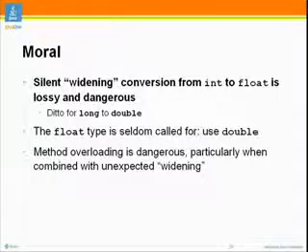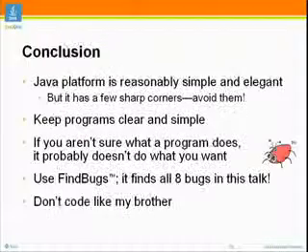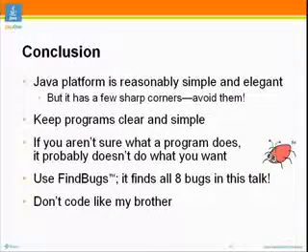So now we have the abnormal part. Java is a reasonably simple and elegant platform. I used to say it is simple and elegant, but I think as of Java 5, I can't call it that anymore. It has gotten a lot more complex, it has a few sharp corners, and you should learn to avoid them. And if someone wants to make it more complex, you should think very hard about whether that is something you really want to do to the language.